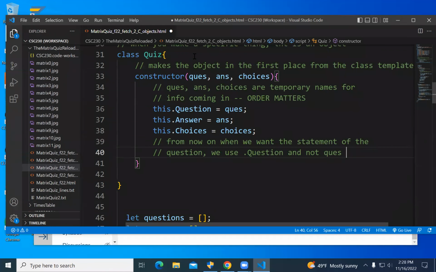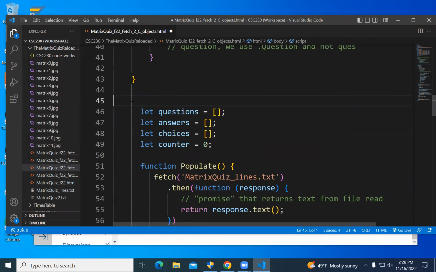Okay, so this is now our template, our class, our setup for making a quiz. We can have more stuff. It can do more things. Like we may come along somewhere and say, I want to split up the choices and shuffle the choices. Those things we might put here in the class. Those are things we might want to do with a quiz object. But for now, we just want to get the data in there.